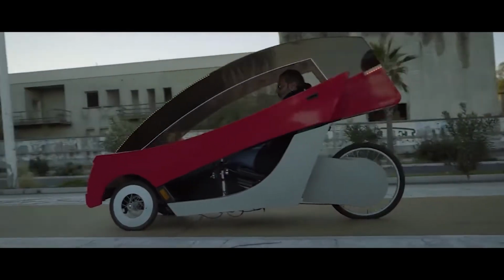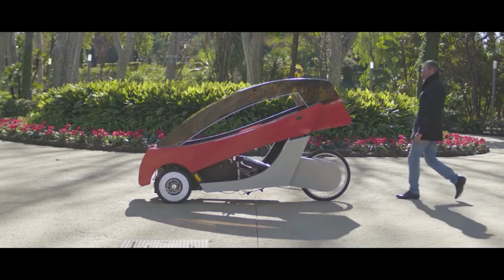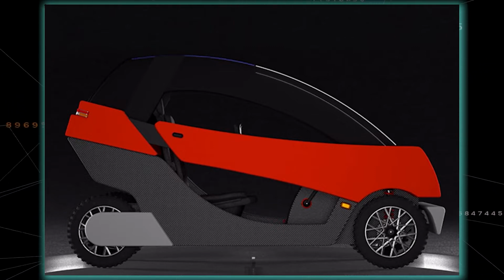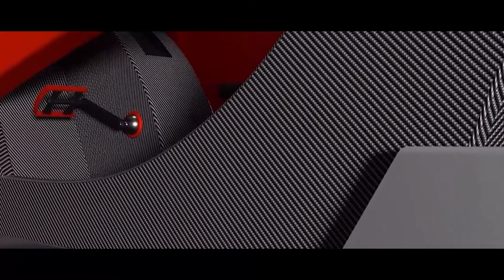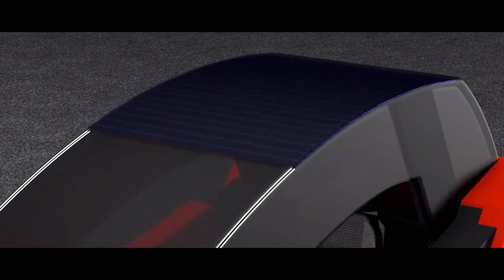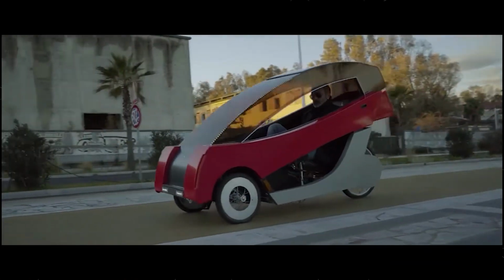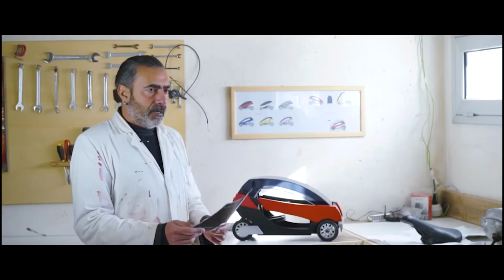With the comfort, security, protection, and design of a conventional car, the vehicle addresses registration, insurance, maintenance, and problems with parking and entrance in a limited traffic zone. The body of the X01 Barbagallo is comprised of a hardwood monocoque coated in carbon fiber, with a high-quality automotive film finish and a polycarbonate shell that holds a flexible photovoltaic panel. The interiors contain carpet and fabric, as well as leather that can be customized. The vehicle is equipped with a GPS alarm, windows, and a solar panel and weighs 55 kilograms.